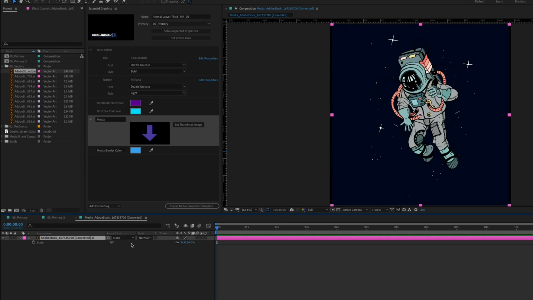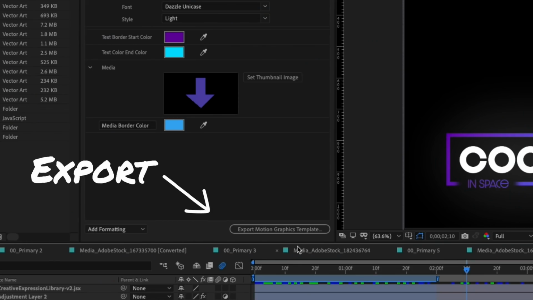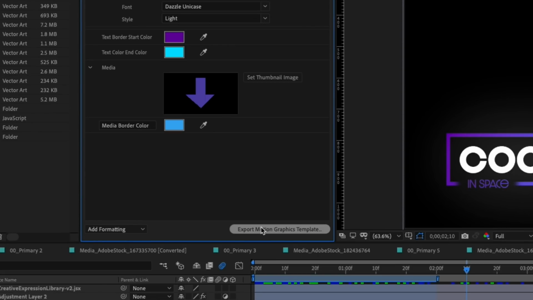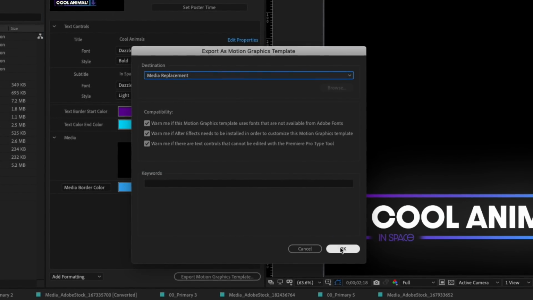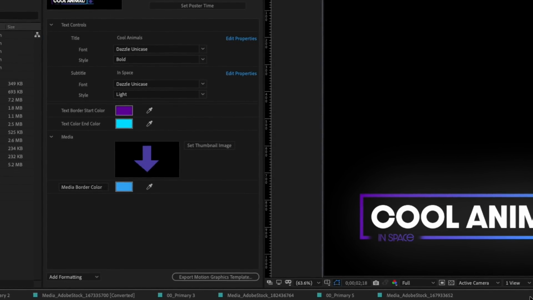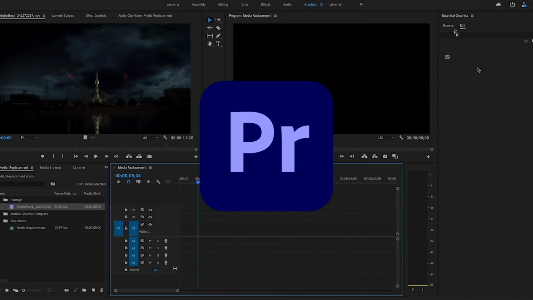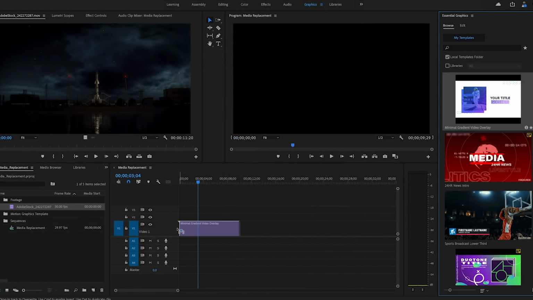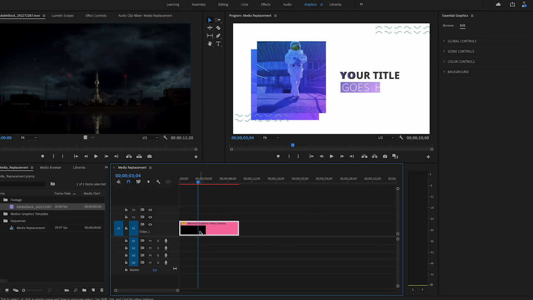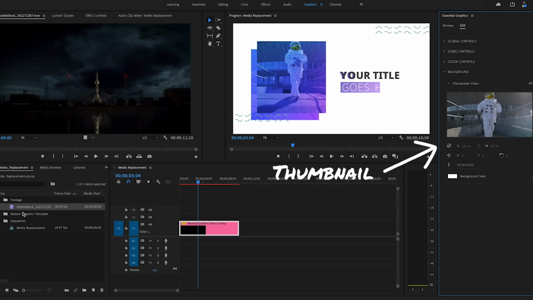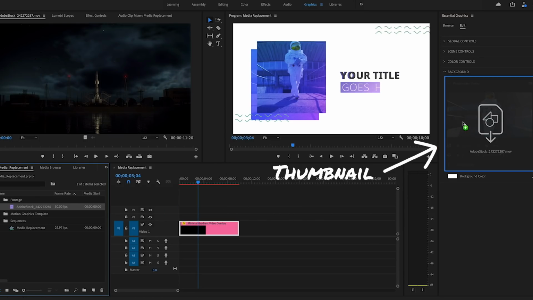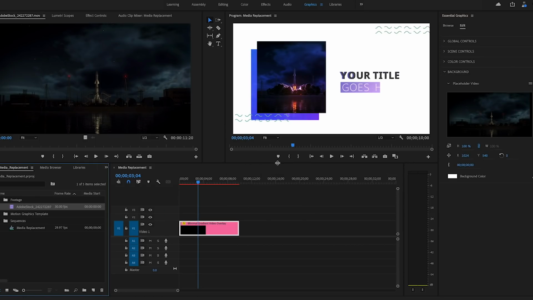To create a motion graphics template, export your composition from the Essential Graphics panel. After Effects will collect everything you need to render your design into a single, easy-to-share file. In Premiere Pro, use the Essential Graphics panel to choose your template and apply it to your timeline. Select the template to edit it and navigate to the Media thumbnail in the Essential Graphics panel. Drag your replacement media or sequence onto the thumbnail.